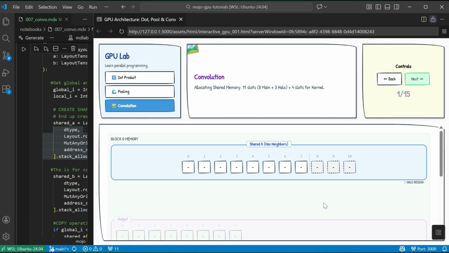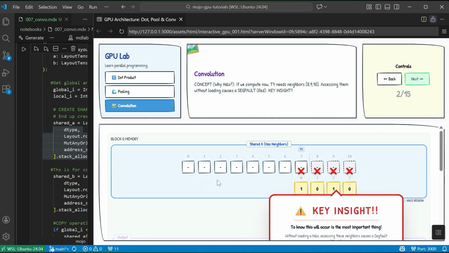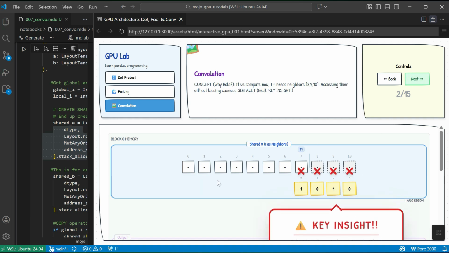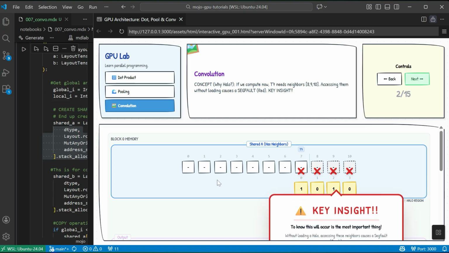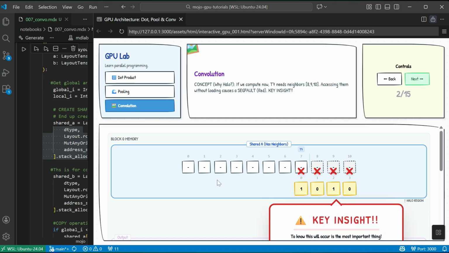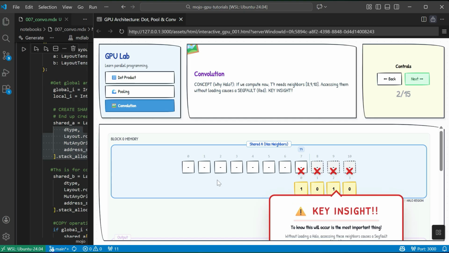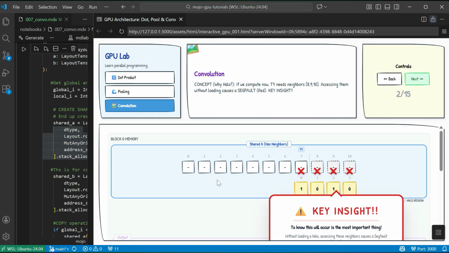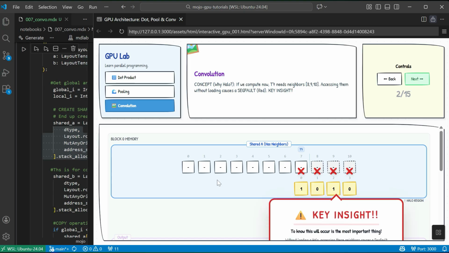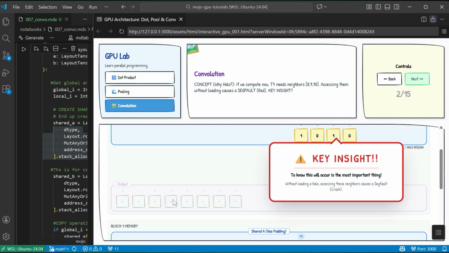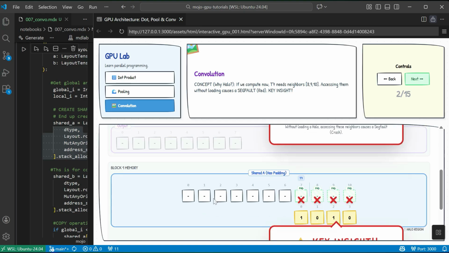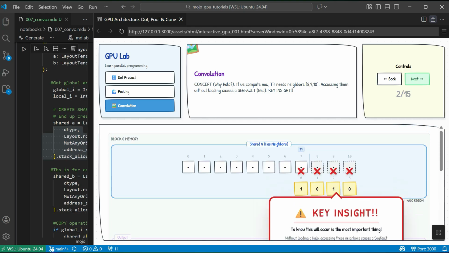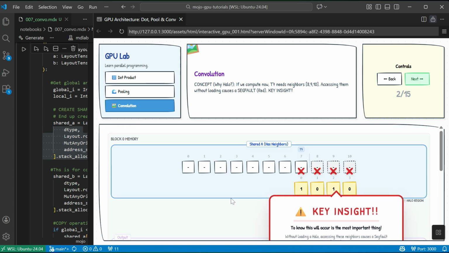The key insight here is that the last convolution happening on the last element would need 3 extra elements for it to perform the convolution operation and successfully complete it. But we know that shared memory is only visible to threads within a block, meaning T7 does not have access to elements in the other block. So there are elements in the other block initialized, but T7 doesn't have access to this block. So we have to duplicate the data and copy it here as well, so as to finish the convolution.